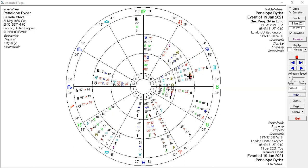So you can see that the moon is at 16 degrees there. I'm just about to have a progressed chart moon conjunct my natal moon, which is a big shift for me. And the moon will define our personality and our direction during this time. So 2.5 years, it's halfway through at this point at 16 degrees, just a little bit over halfway through. And then we have the nodes as well, which move this way around the chart.